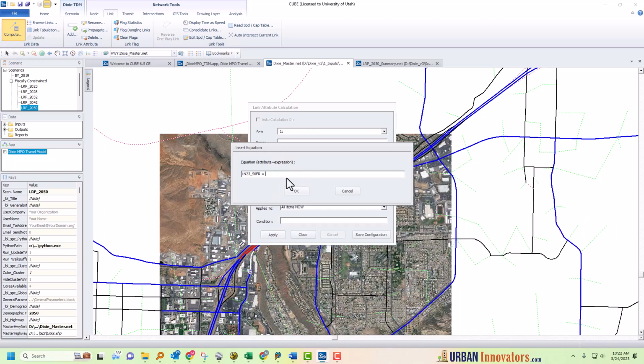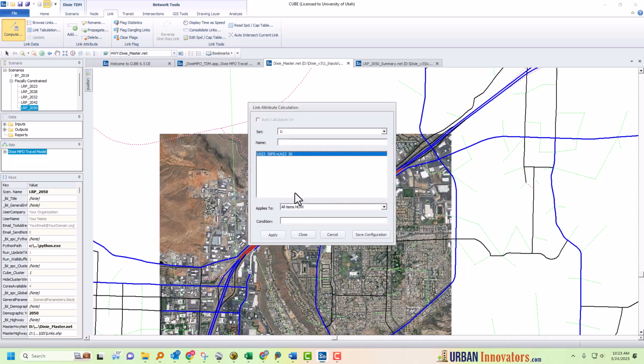I hate this Cube sometimes. So it's just going to be LN23_50. So first I want to set my new field equal to my old field. All items now, apply.